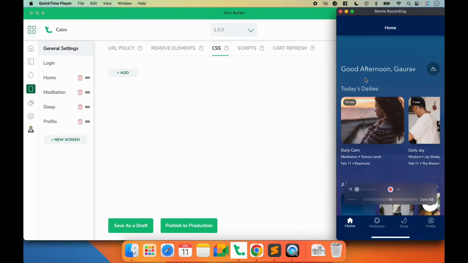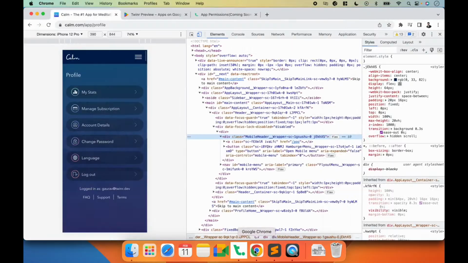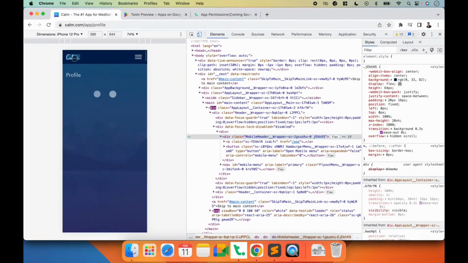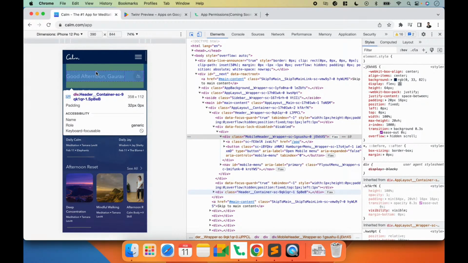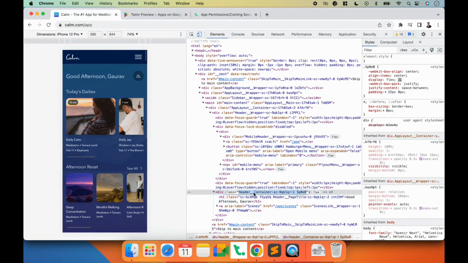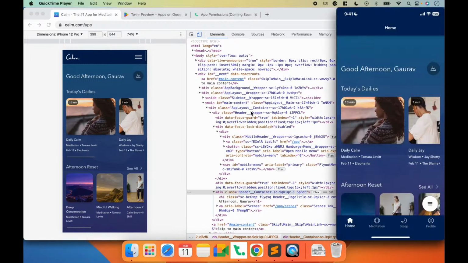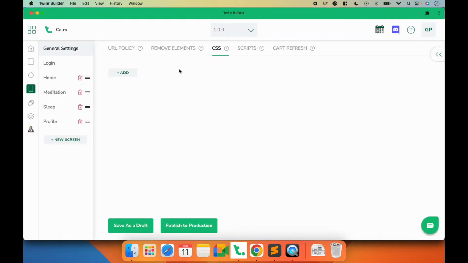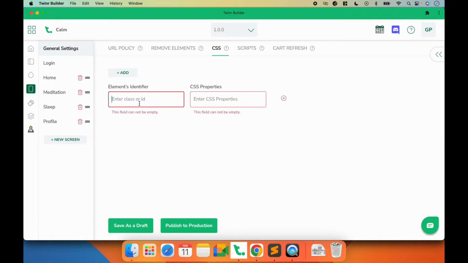What we need to do is move this element a little bit up, right? So let's go to our website and find out where that element is, which is this one. And I think header container is what this element looks like. So let's copy this element and go to our CSS section and add a new CSS, and here we need to provide the element's identifier, which is this one, and the CSS property.